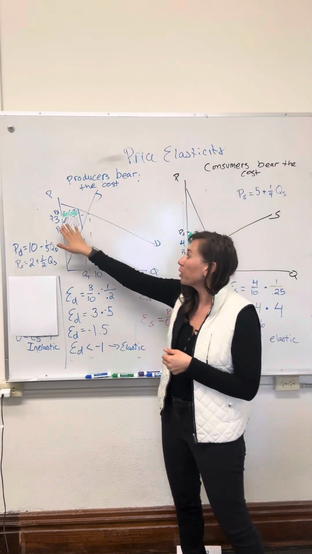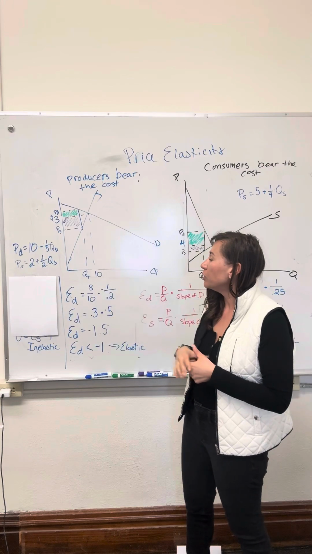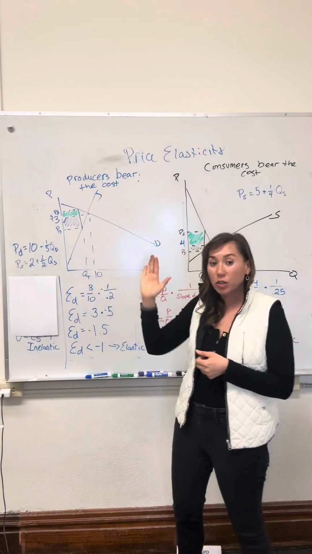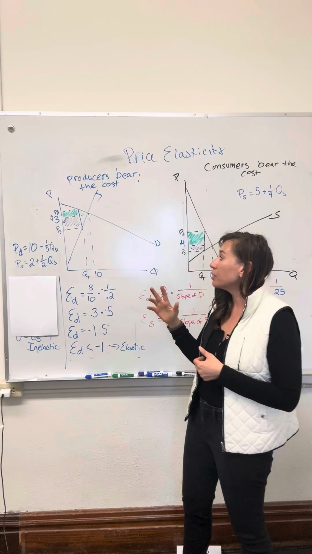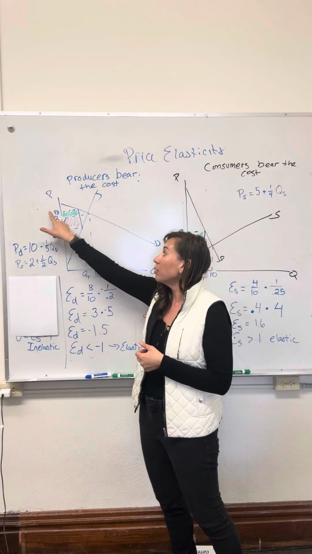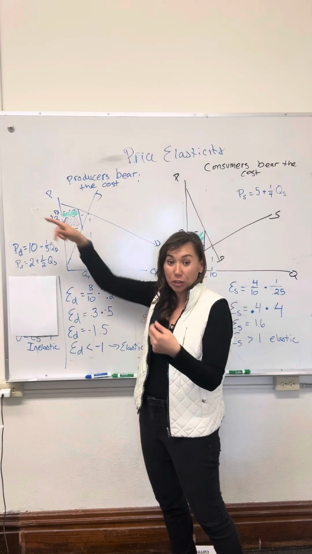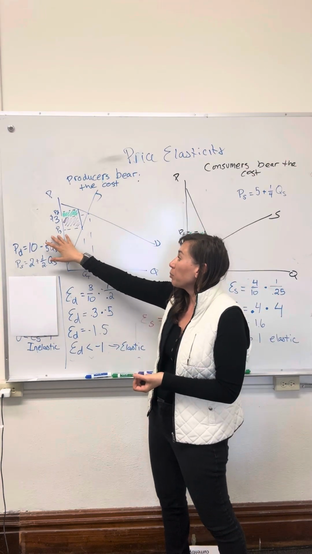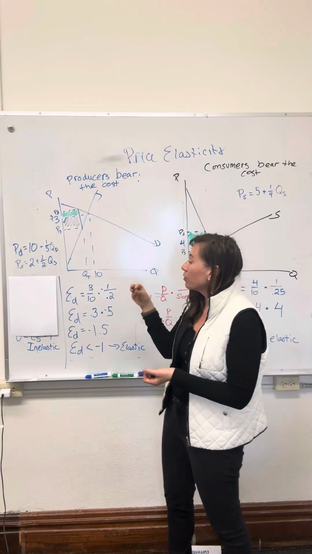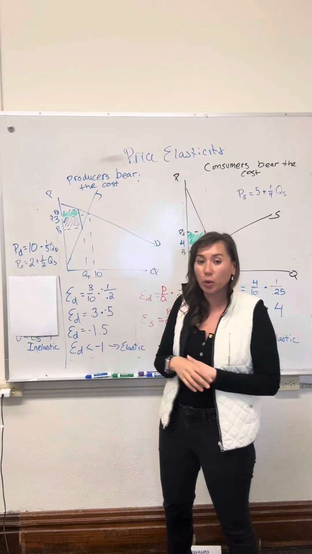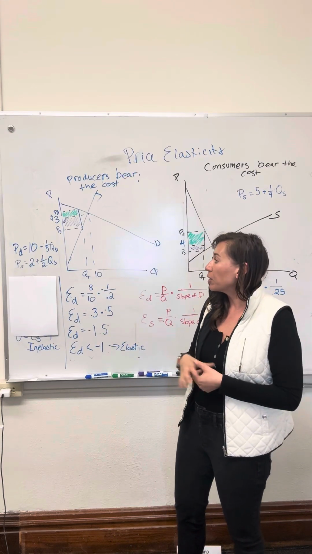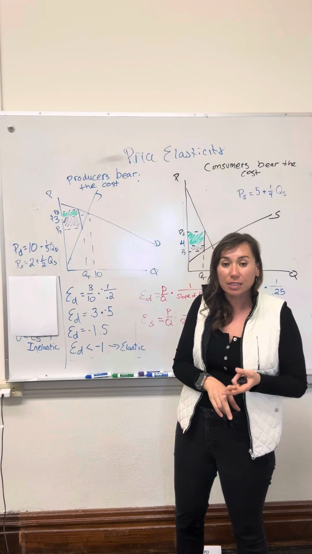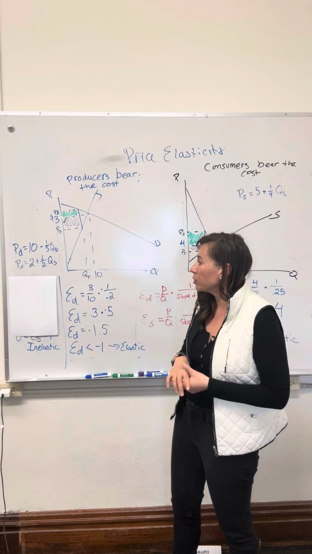So we have a free market price of $3 and 10 units sold in whatever marketplace this is. We impose a tax. In our class, we use a wedge because in real life you have a price you pay the cashier, the consumer pays a price, and the producers get a lower price, and the difference is that tax, and we reduce the quantity traded in the marketplace. If you haven't looked at those videos on how to graph and solve for taxes and subsidies, I would start there before you go into this video.